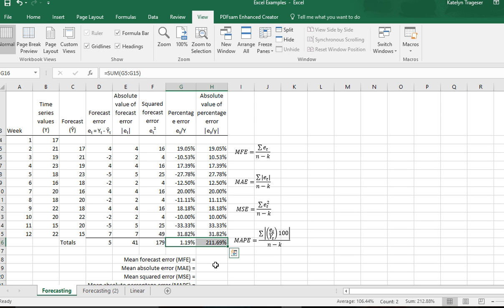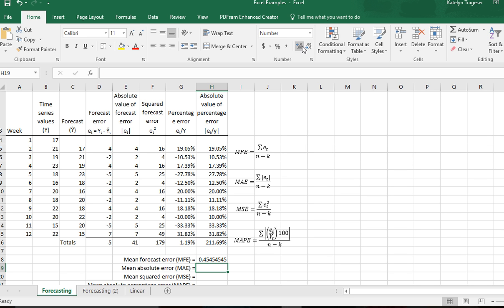So in our example here, our k equals 1. So for the mean forecast error, MFE, equals the sum of our forecast errors divided by n minus k, or 12 minus 1. That gives 0.45 repeating. So let's clean that up just a bit. Make sure you're on the cell that you want.